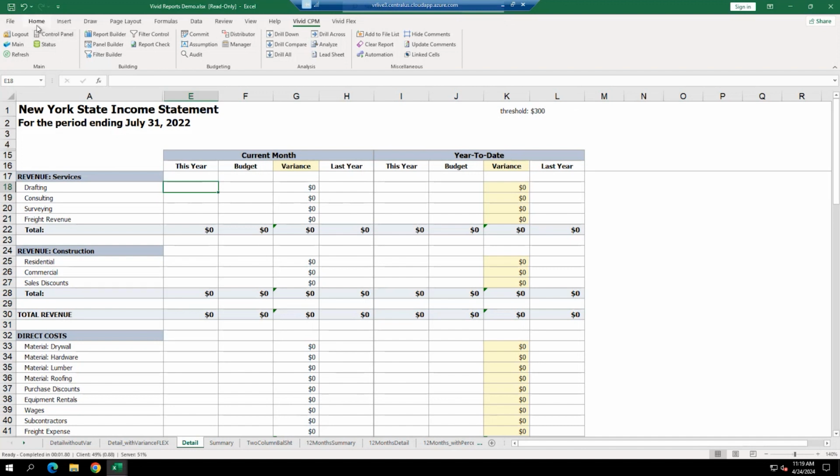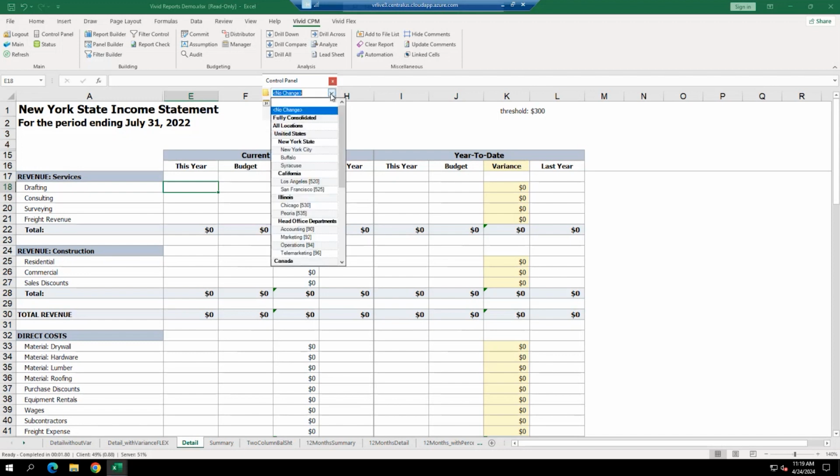I'm going to go ahead and click on this control panel button. These are your prompts. You can set up 5 different kinds of prompts on a report. I've only activated 2 here. This is my reporting tree. These can be tied to your Business Central entities, departments, cost centers, dimensions, things like that. You set this up centrally. If you need to make a change to it, you make a change to it once, and it's going to roll down to all of your reports immediately.